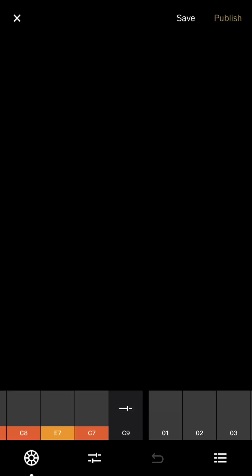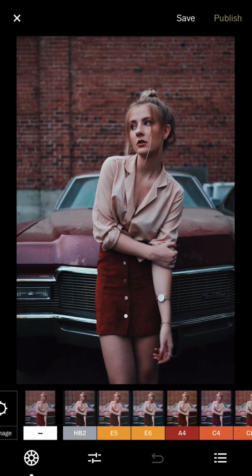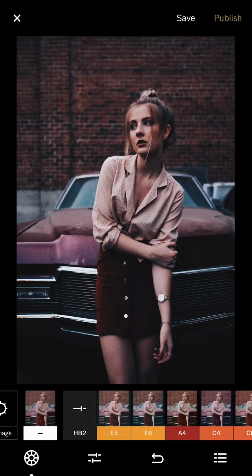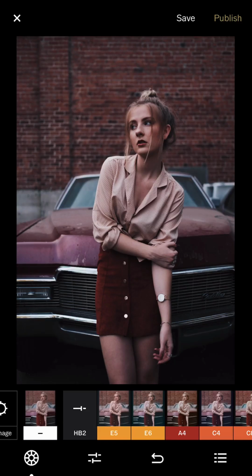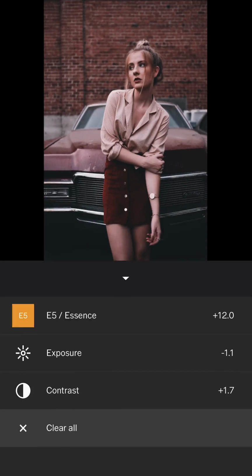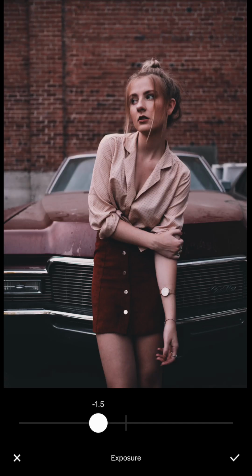And if you don't like this one, you can always go back to the HB tool. With the HB tool you balance out the brown tone and bright tone, or you use the E5, it's pretty cool too. So the HB tool might be too dark for this situation. I will choose the E5 for this one. So E5, and then reduce the tone a little bit more.